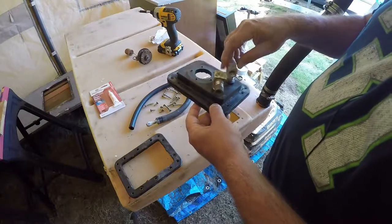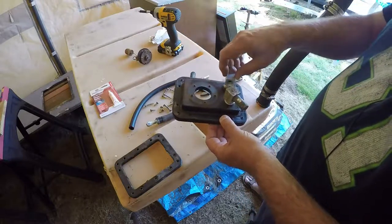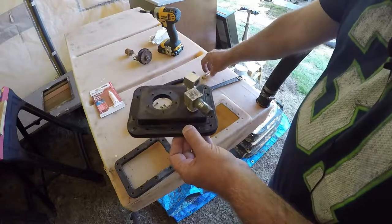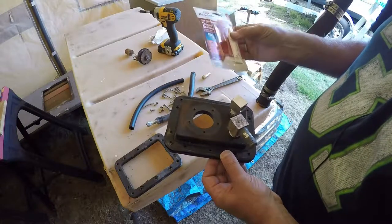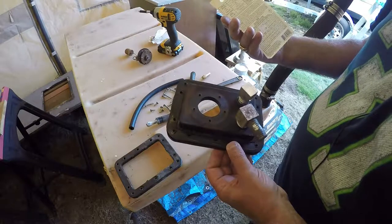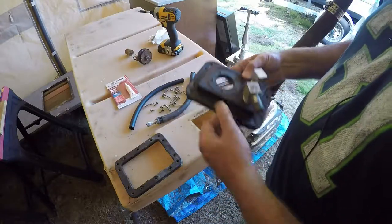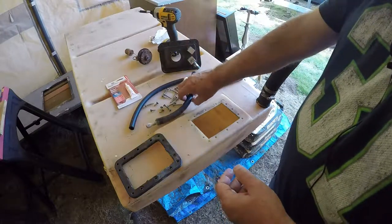The reason this is loose is because it's a tight fit putting all this back in. You have to have it loose until you get it screwed on and started, and then you can put the rest together. The barbed fitting goes inside as well. To put these fittings back on, you have to use a thread sealant — this is a Teflon-based Permatex. I got it from the marine store; that's what the guy recommended for fuel fittings on marine applications.